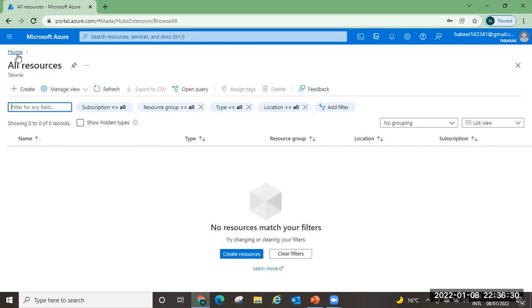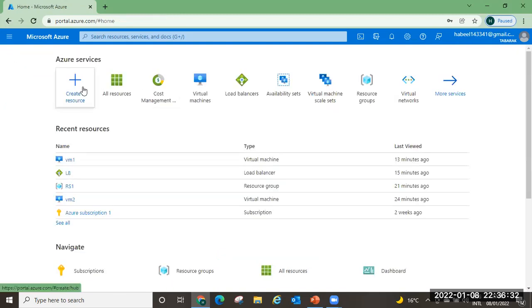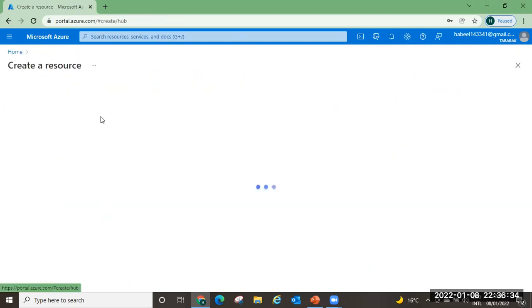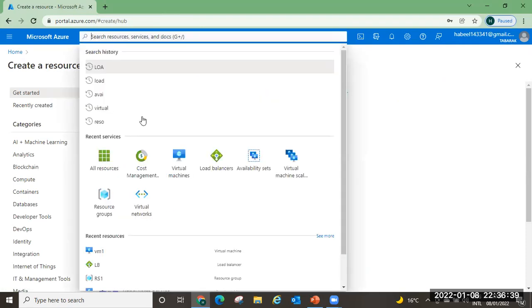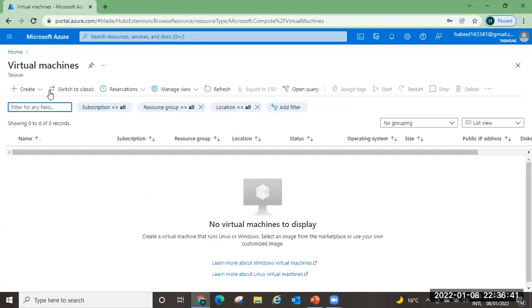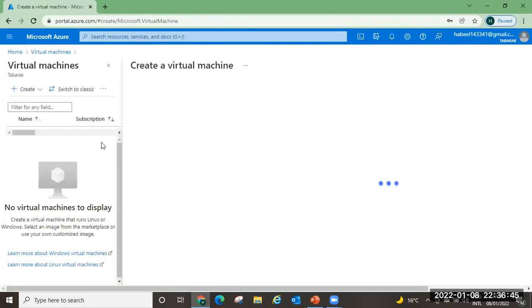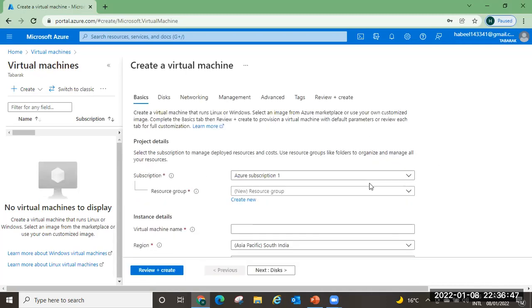So first, my plan is to create two virtual machines. I'm going to create a virtual machine here. I will select virtual machines, create the virtual machine. Resource group I will select as rs1.